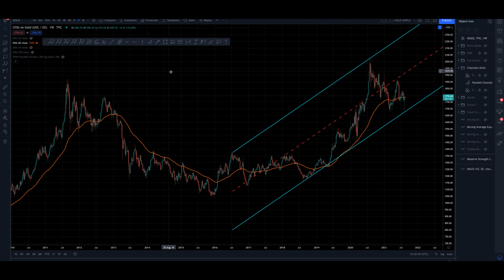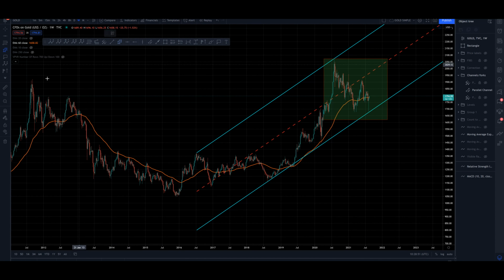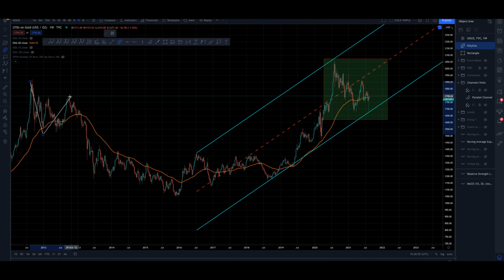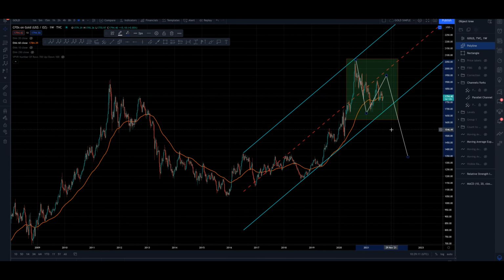So this is the bearish idea for a moment, that this top here is a very similar structure. So we come down to a pivot, we go across to another pivot, and then we collapse. So if we were to just finish that there, drag this across for a minute, it's not exactly the same, it's a shorter time frame, but you get the idea. It looks like a fractal of this almost.